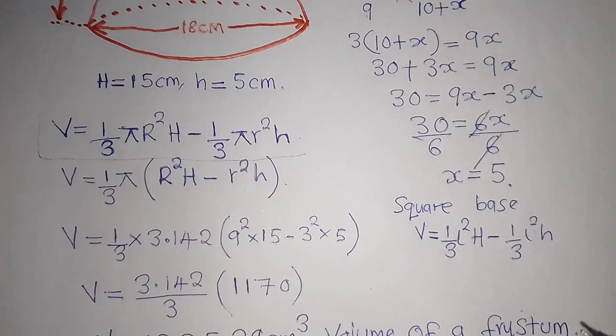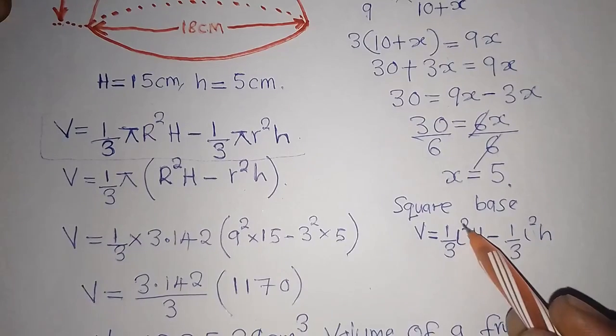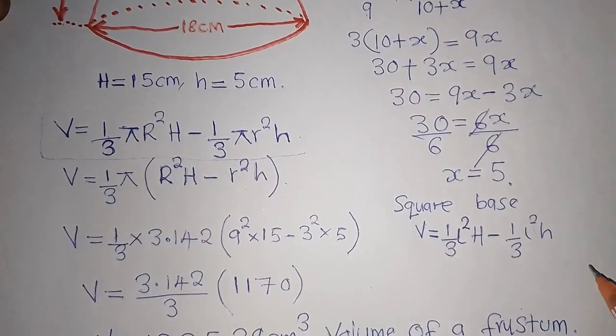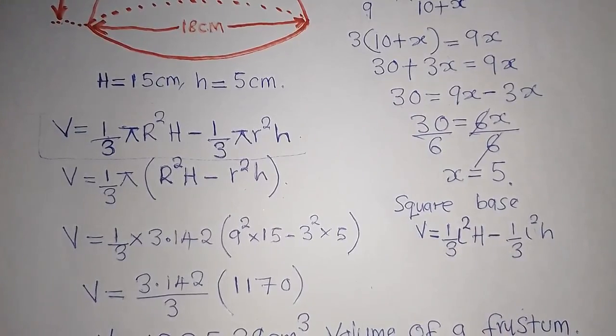Even when we are dealing with a rectangular base, there is a particular formula also that you need. You know that whenever you want to find the area of a square, we just say L squared. So what gets to change here is just the formula. I'm going to show you the difference between this question and the other one. If you are given a pyramid with a square base or a rectangular base, how to go about it. But it is just one and the same.